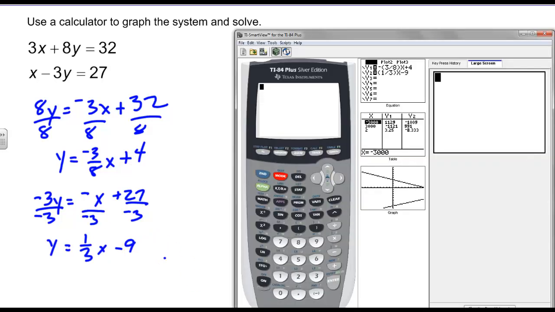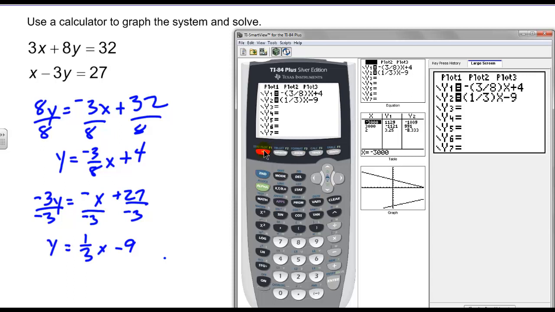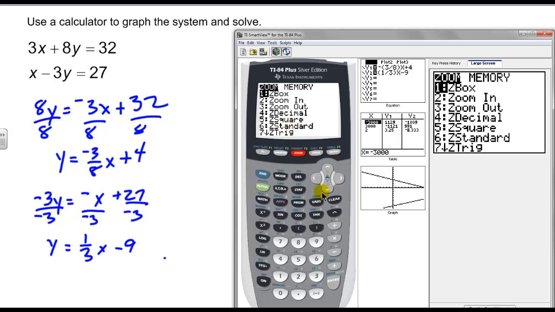And in the calculator, what I'll do is go to y equals. And I've already plugged these in for you. So you want to type a negative. Anytime you have a fraction, you're going to have to make sure that you put the fraction in parentheses. There's my x plus the y-intercept of 4. The 1/3 in parentheses again, x minus 9. Now we're going to graph this in the standard window. We do that by hitting zoom and 6 for standard.